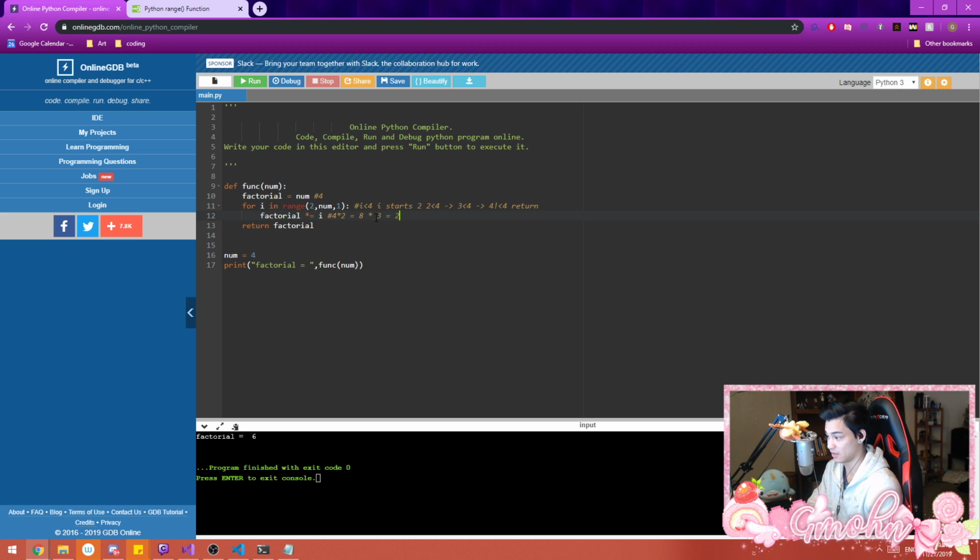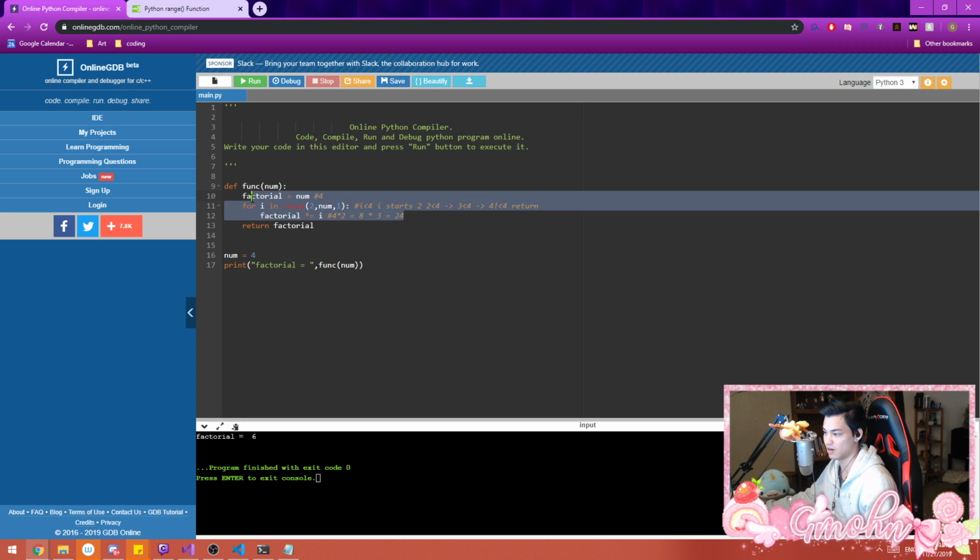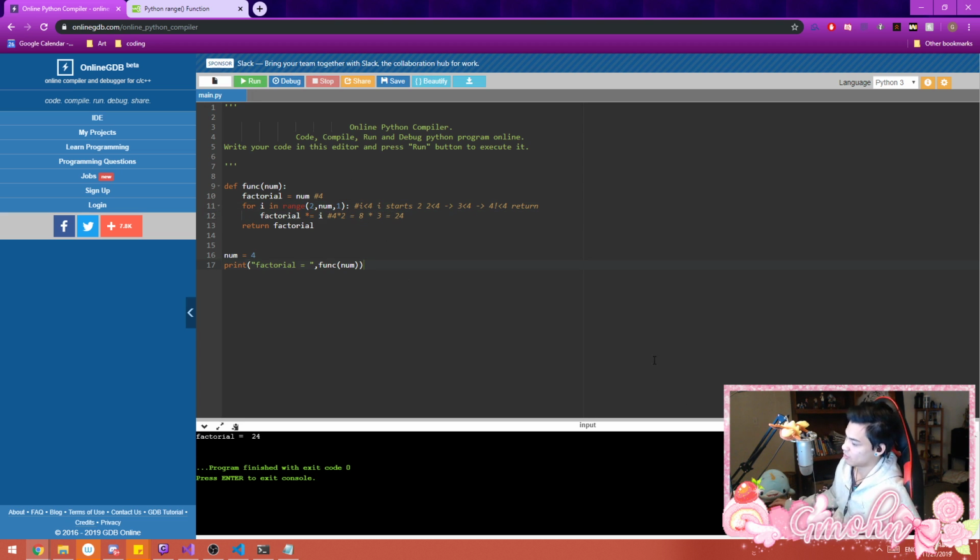And that gives me 24. And we would technically increment one more time to 4 and realize that, okay, we're at the end. We're not less than 4, so we stop, right? So we go out of the loop and we return factorial, and factorial is 24. Cool? Does that make sense?